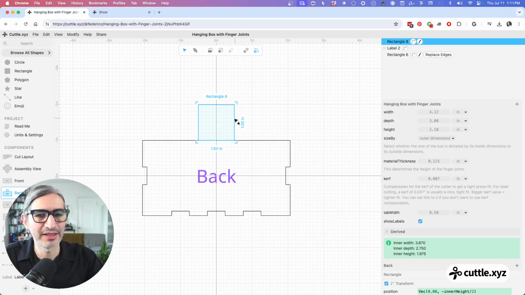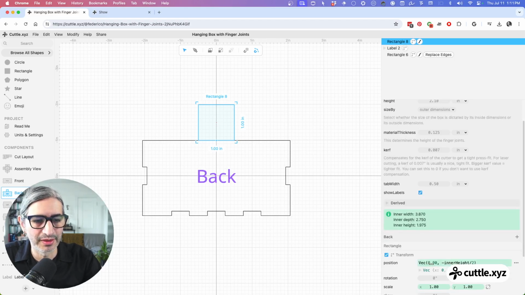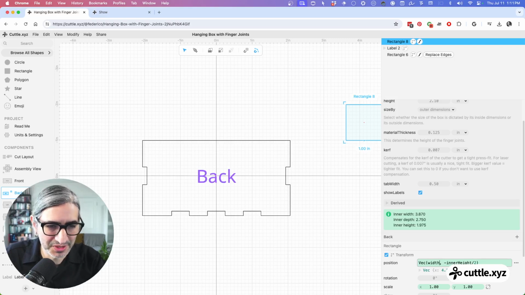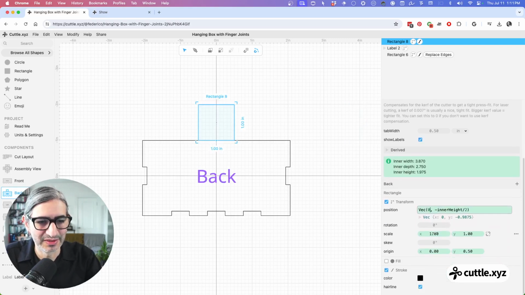Now I want to control the width, the dimension. So the trick here is that the box is controlled. Let's say I have access to this width parameter. So if I make my rectangle width, let's just see what happens. Sorry, I just changed the position. I actually meant to change the scale. So let's make the scale width.